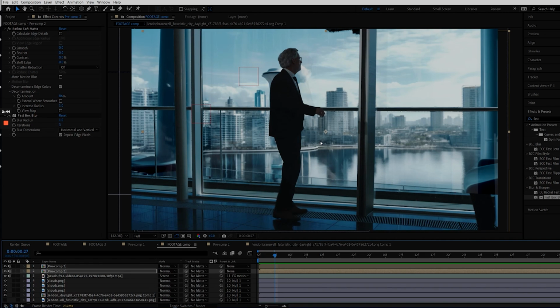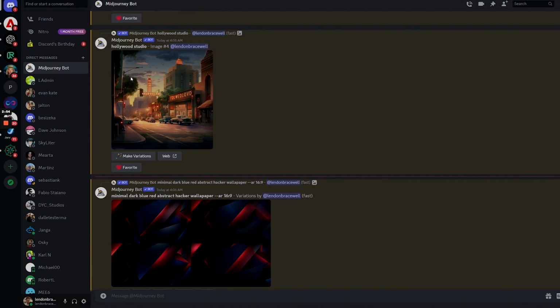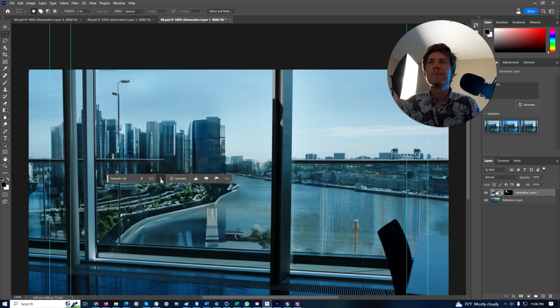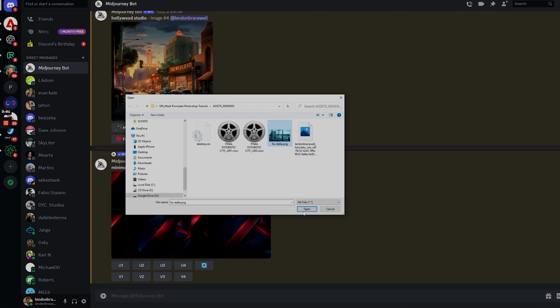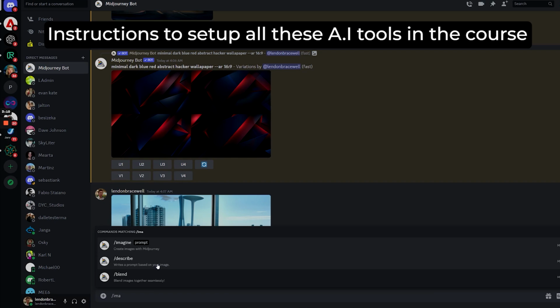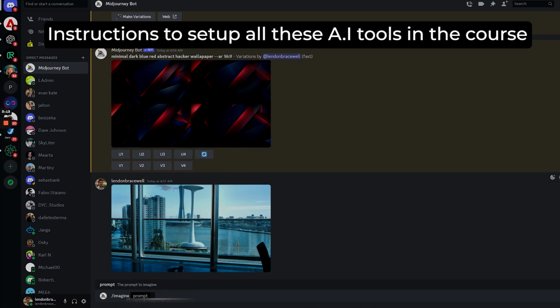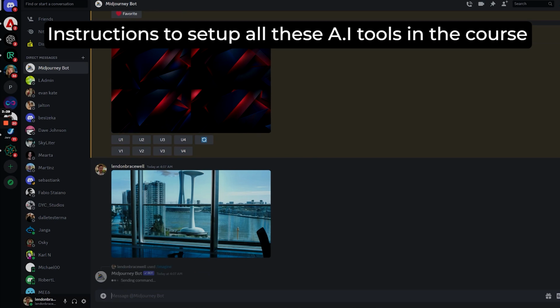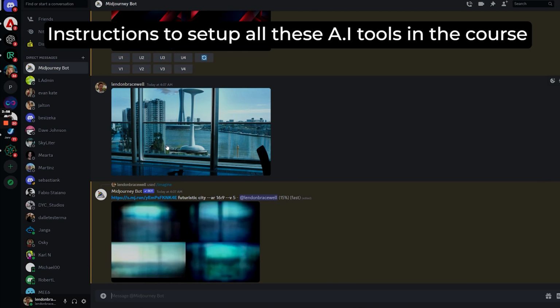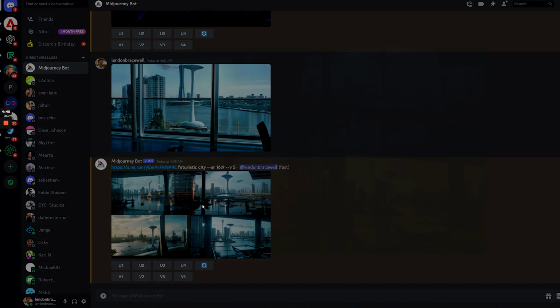Now it looks great, but to make it look stunning like this, we have to use Midjourney. Now the Photoshop generative fill does a better job of painting out objects, stuff like that, but Midjourney can still match the original footage if we upload the image. So then you do slash imagine, and you can drag and drop the image into the prompt like that. And we'll say futuristic city, just like this, it's gonna use this image to generate something beautiful that matches this color and this image perspective. Just watch this. Boom, look at that.